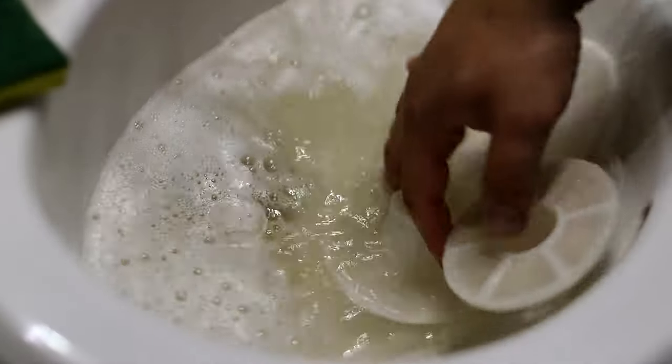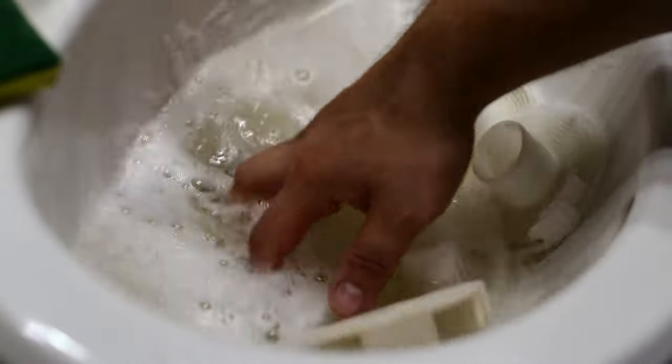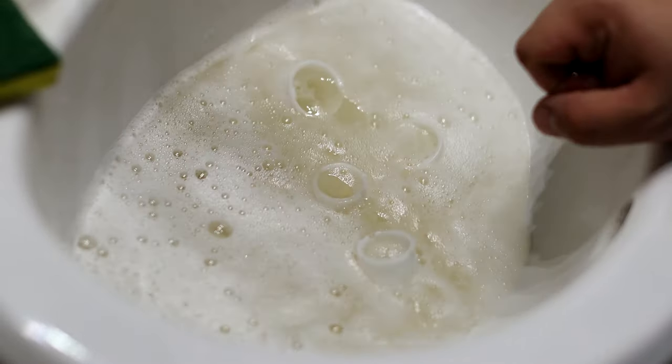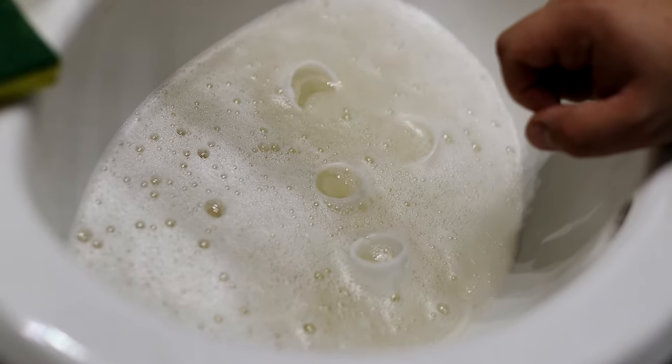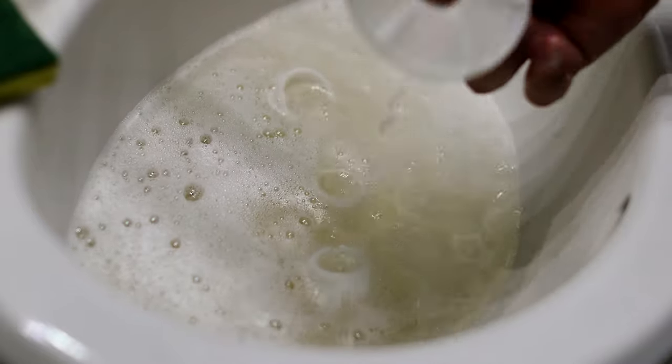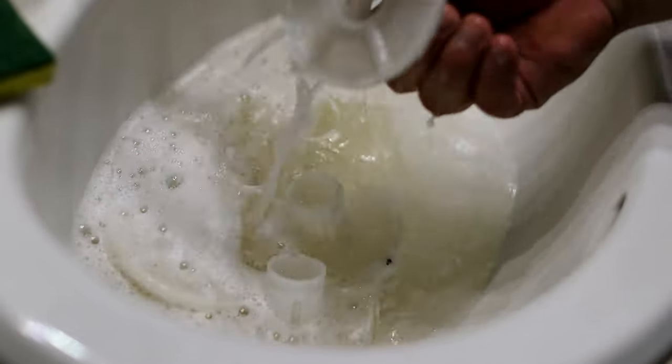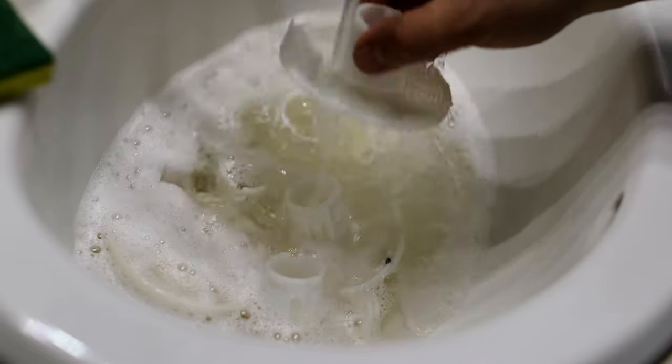So this is the color of the water. It's a very very brown, it's not clear anymore, it's very yellowy. That's all the contaminants from the film that are in the water. And once you're done scrubbing all them down, just let the water drain out and then just rinse them off.